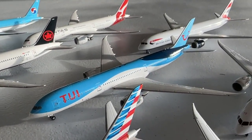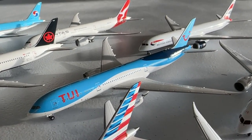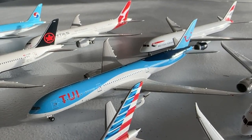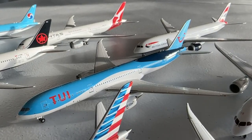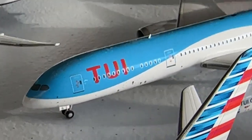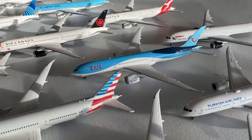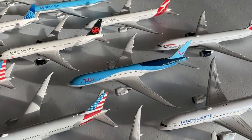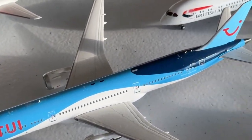Another aircraft picked up for a particular project is the TUI Boeing 787-9. This was picked up for the Sandell Common Model Airport project a couple of years ago, and I really hope to get to utilize it for that project very soon — hopefully on my next break from school. It's a really cool aircraft with phenomenal detail from the cockpit windows to the fuselage. Highly recommend it if you're looking for a TUI aircraft.